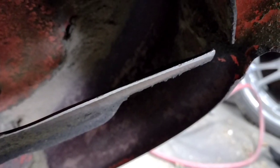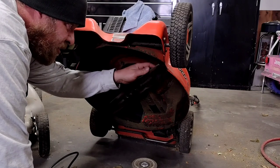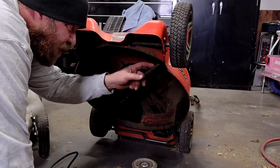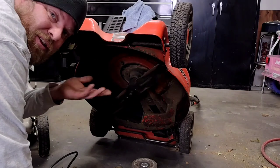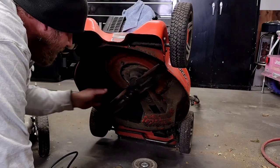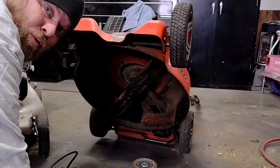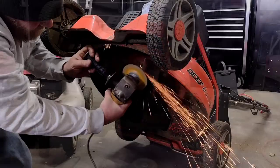Now on a lawnmower blade, you don't want them just razor sharp. So there is still kind of a little bit of a dull edge on there, and I'm not going to be able to get all of those rock chips and dings out of the blade, but overall it's, you know, 80%, 90%. Anyway, I'm going to get the other one done here, and then I think we're almost done with this mower. Throw a little bit of gas in it and see if it fires up.